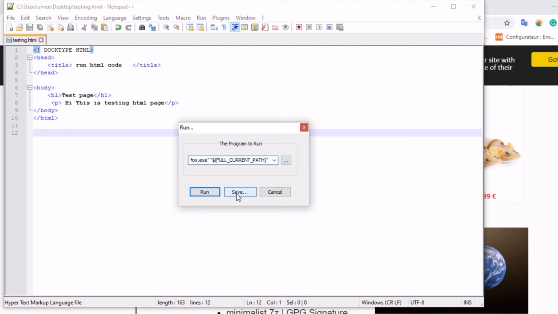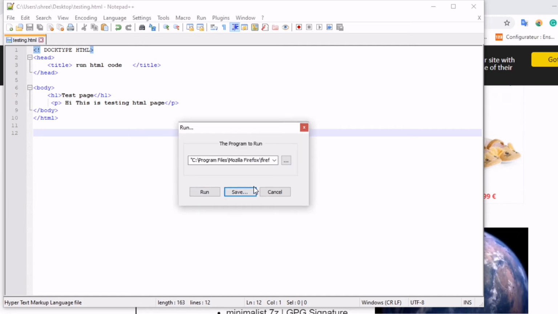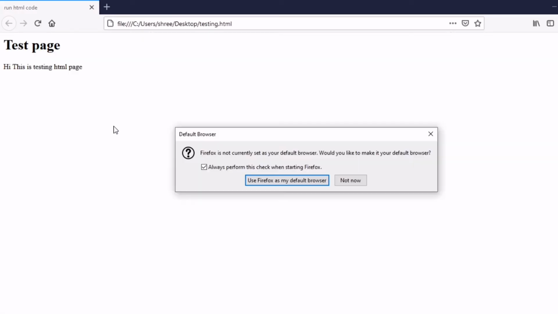Then okay, save, give the name Firefox, and if you want to open the browser with a shortcut key, you can choose like this, Ctrl Shift or any. Okay, and the code is going to run in Mozilla Firefox. You can see test page.